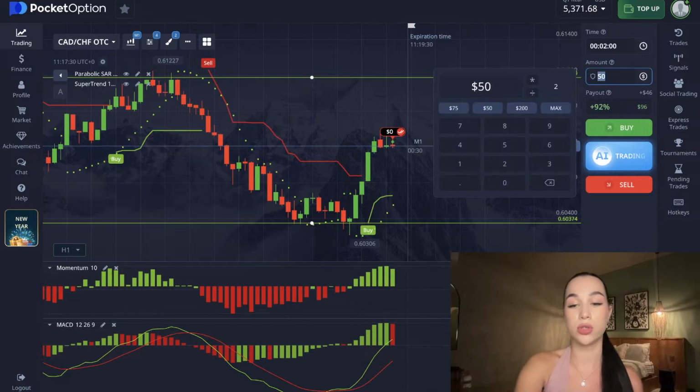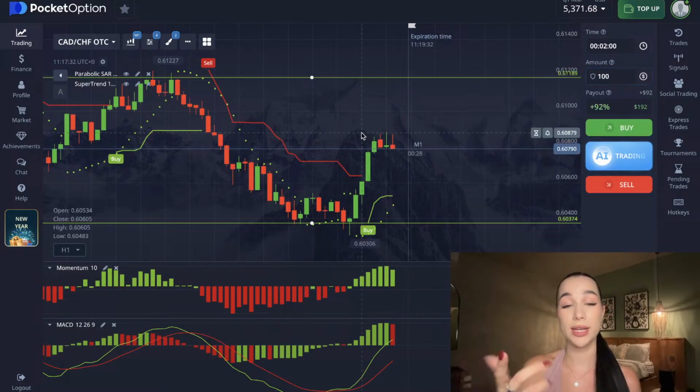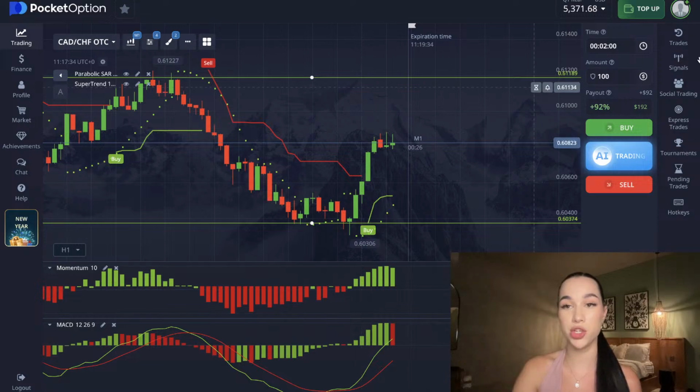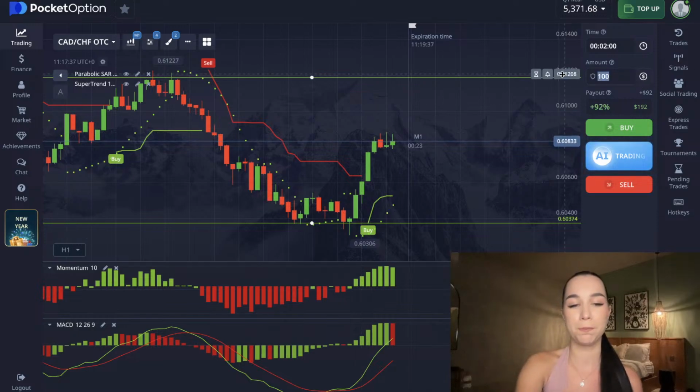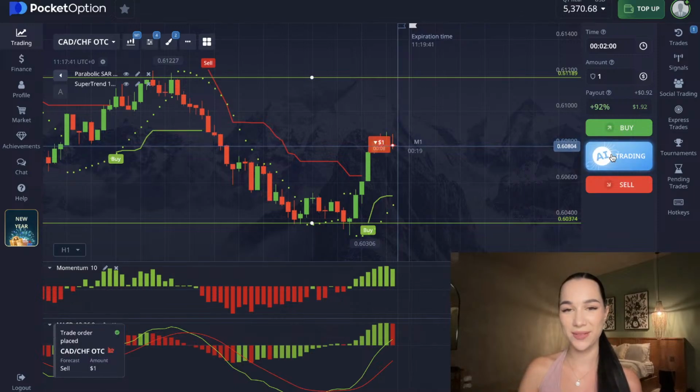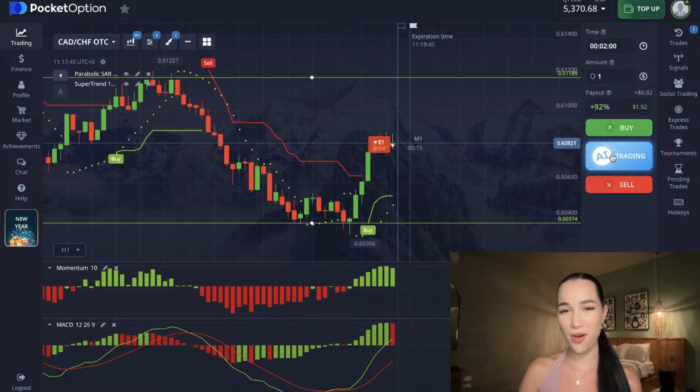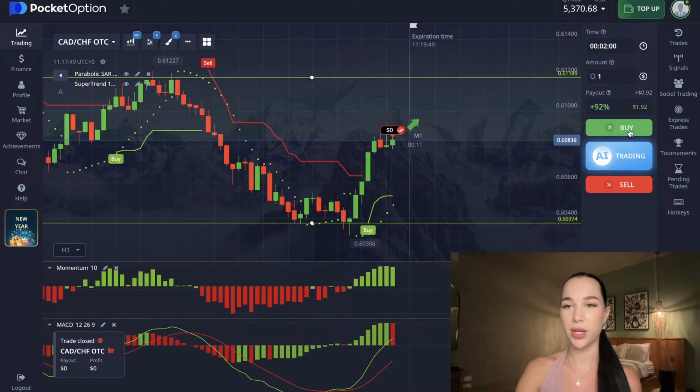Okay, so it also changed here. It was a pretty good upward movement. Boom, it changed. Oh guys, by the way, let's try the AI trading. Let's just try how it will go. It opened a trade for, oh no, for 3, 2, 1. AI trading, what are you doing with us?